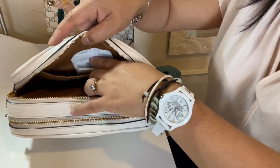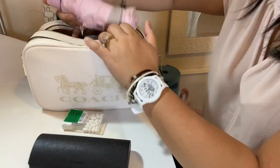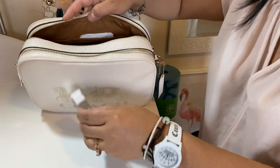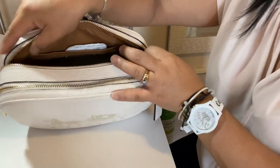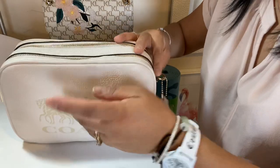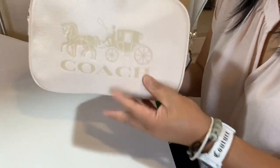I don't have anything in the back except for the receipt. Let me grab my umbrella — it's from Coach, I've had it for a couple of years. I put that in the back, along with my Prada eyeglasses, and some mints. There's still room — I think a small water bottle would fit, but I carry a big reusable one so it won't fit. I'm filming with my iPhone 11 and I can still fit that in here too with room to spare.